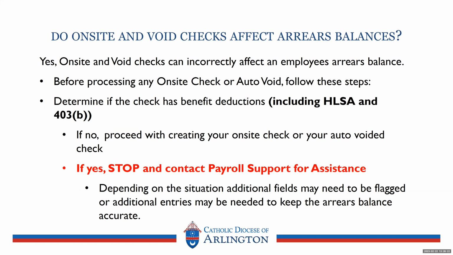On-site and void checks can incorrectly affect arrears balances. Therefore, before processing any on-site or void checks that have any benefit deductions, including 403B and health savings account, please reach out to payroll support before proceeding. Depending on each situation, additional fields may need to be flagged and/or additional entries may be needed to keep the arrears balances accurate.